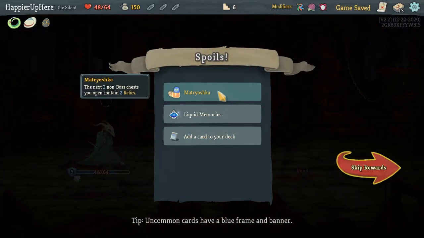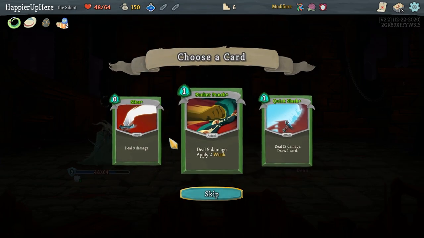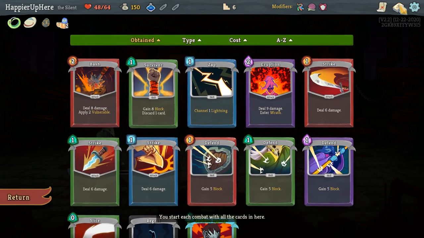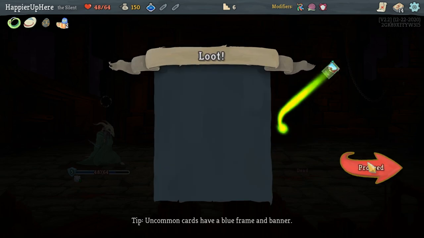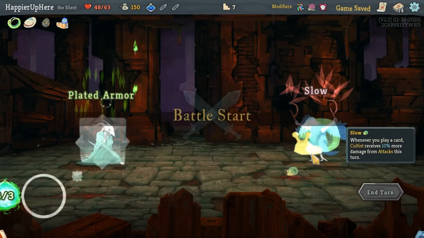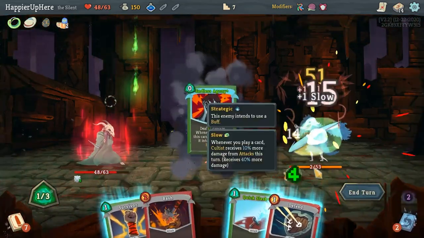Good. Got Matryoshka. The next 2 non-boss chests you open contain 2 relics, as well as a Liquid Memories potion and... Well, actually, if I'm going for collector bonuses, then another Slice is not a bad idea. Or should I go with Quick Slash? Let's go with Quick Slash. I would like some more card draw at this point. All right. Cultist. Also very happy with getting the Eruption this early on here.